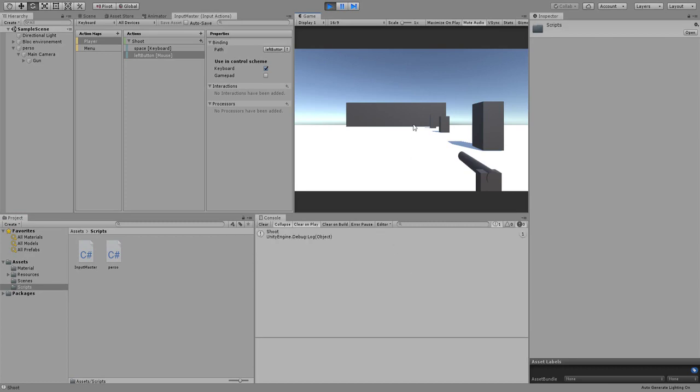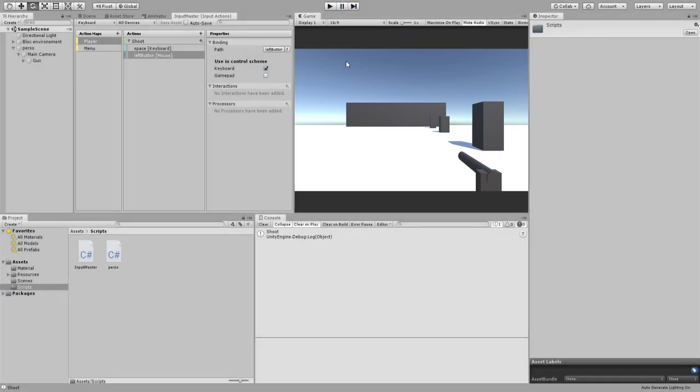Left click only once. Space only once. And if I hit the right bumper, I call it that way, right bumper on my gamepad, it's also working. Well, so that was for the binding, but for the movement, you can have not a binding, but I would call it 2D vector, so like the D-pad.